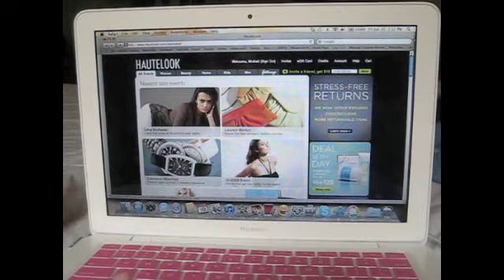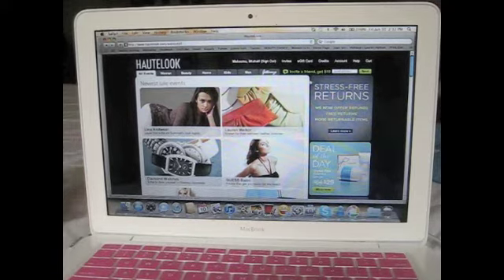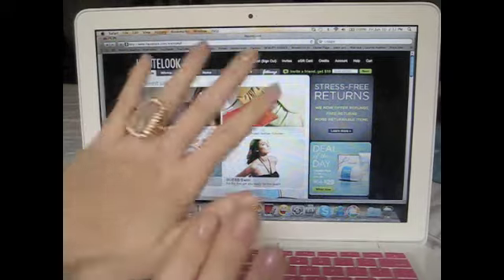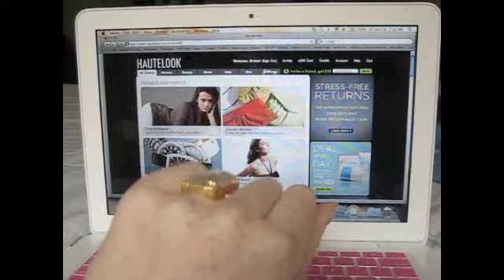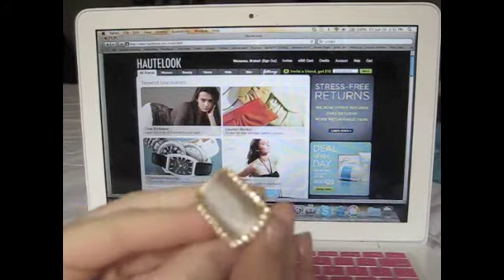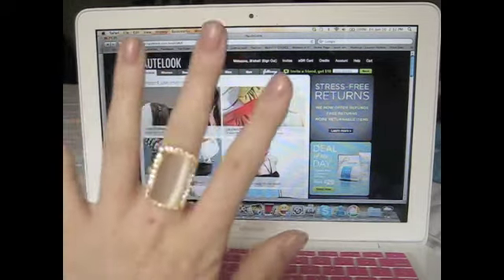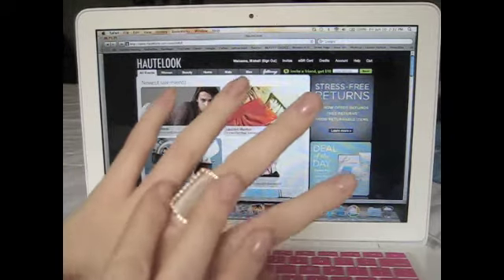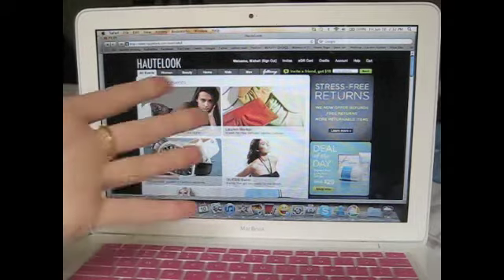These pictures will always be different because this is a name brand discounted website. So you can get expensive name brand things for a discounted price, which is awesome. For example, I ordered this cat eye ring about a month ago, and it was on the website. I can't remember what it retailed for, but I only paid like $24 for it, and I think it's absolutely so much fun. It's like play jewelry — so big, but it actually fits my finger really well, and I love it. This is like one of the first things I ever purchased off the website.